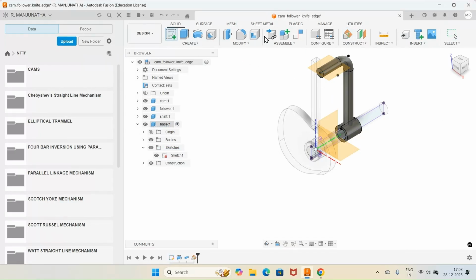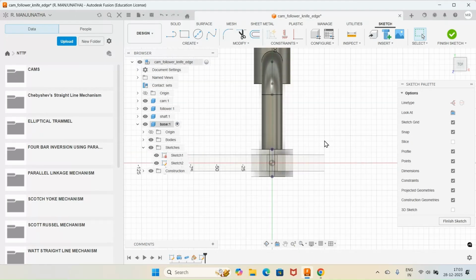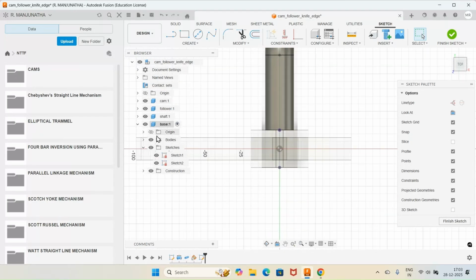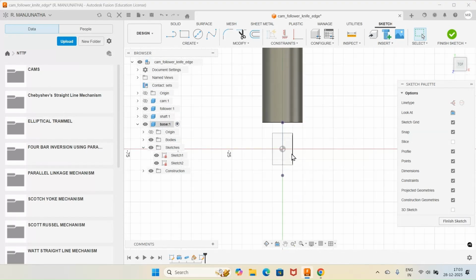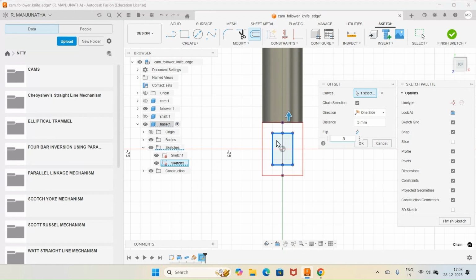Then you go to sketch, click on this sketch now. Now we have the top plane here and then go to switch off the cam profile and also the shaft, okay. Once you do that, now we have the plane. Go to project, select this entire thing, okay. This is the one what we have created for the follower and say okay. Now then what I need to do, I need to create this offset. Select this one and give the dimension as 5 mm on either side. So you have the support here and then say okay.